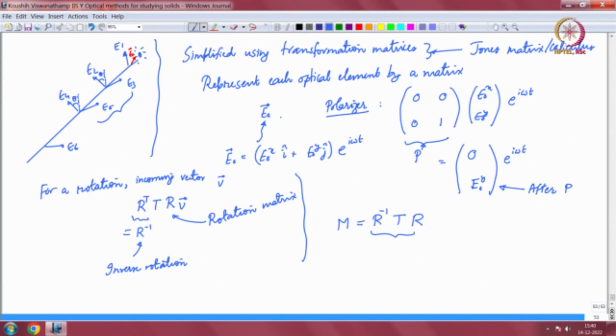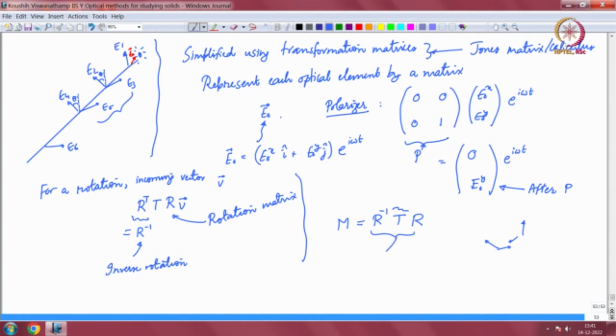You can already see that it is sort of intuitive, which is: the incoming wave is coming in, you rotate it and refer to it in a different pair of basis vectors, which is now E2 and E3. So, you get its components along E2 and E3, then you retard it somehow by applying this matrix T, and then you rotate it back, right, because you are again looking for components E1 and E2 along the x and y direction, that is your original axis. So you take it, retard it, rotate it back, right, that is what you do, okay, and that is basically what this is doing.